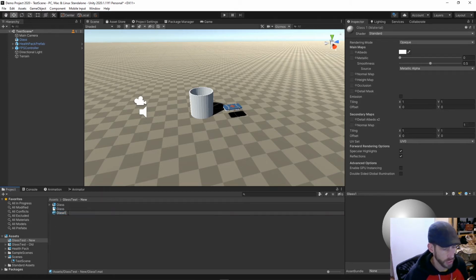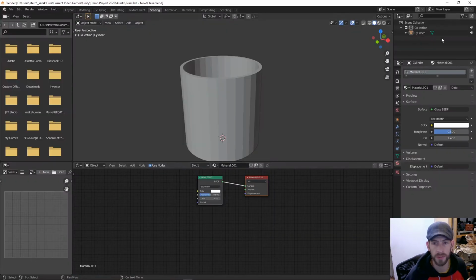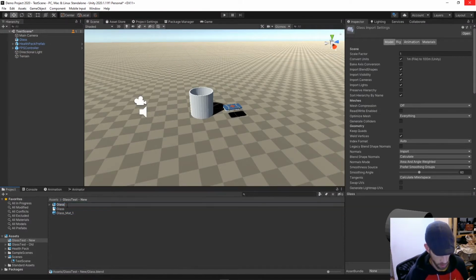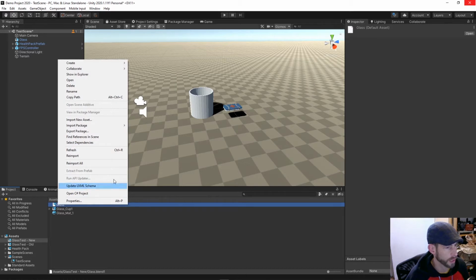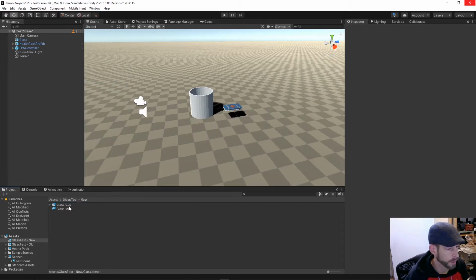In fact, let me just rename it glass matte 1. Okay, and let's see, yes, I have the glass in Blender. Let's close that for a second, and then I'm going to rename it just glass cup 1. Okay, just like that. So I have that, and that's the blend 1 file. We're just going to delete that to keep things simple. It'll pop back up again, but it'll have a different name. It'll say glass cup 1.